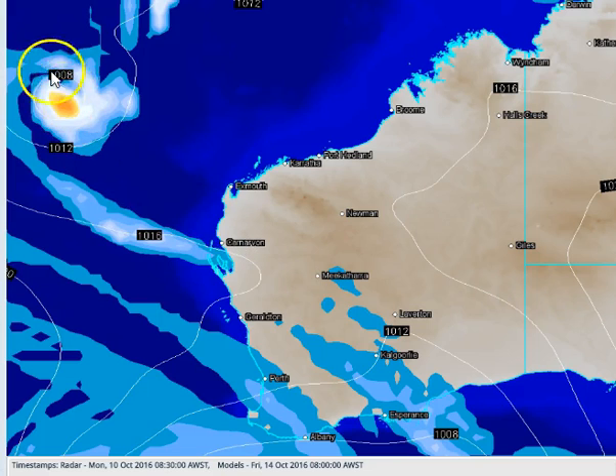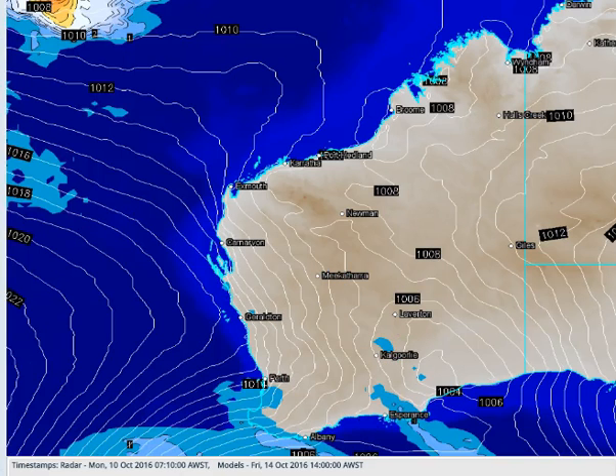There's a huge amount of variability and doubt as to where this system's going to lie. This is the AXS-G model from the Bureau of Meteorology. You can see that the low lies way up here to the north and hasn't even tried making its way southwards. This big ridge coming in from the southern Indian Ocean is keeping the low away from moving southwards, so it doesn't have the opportunity to do so and therefore has negligible effect on WA's weather. It won't be able to pump any moisture into this frontal system.